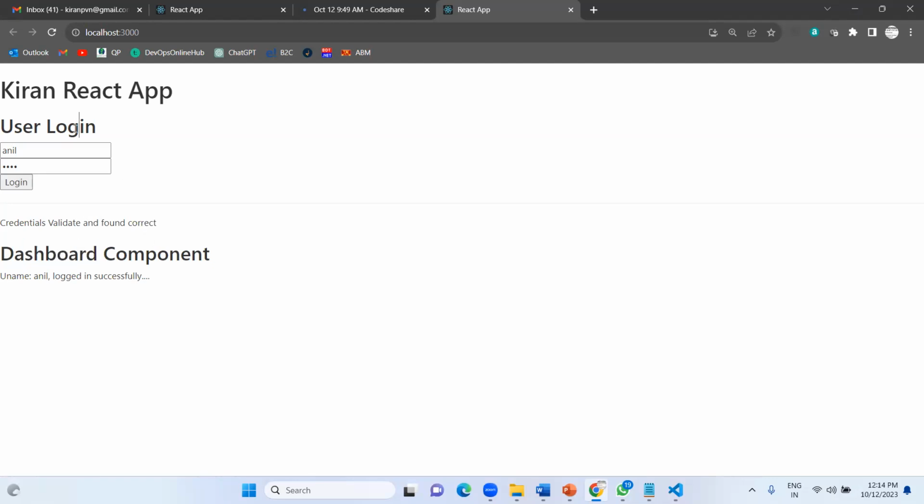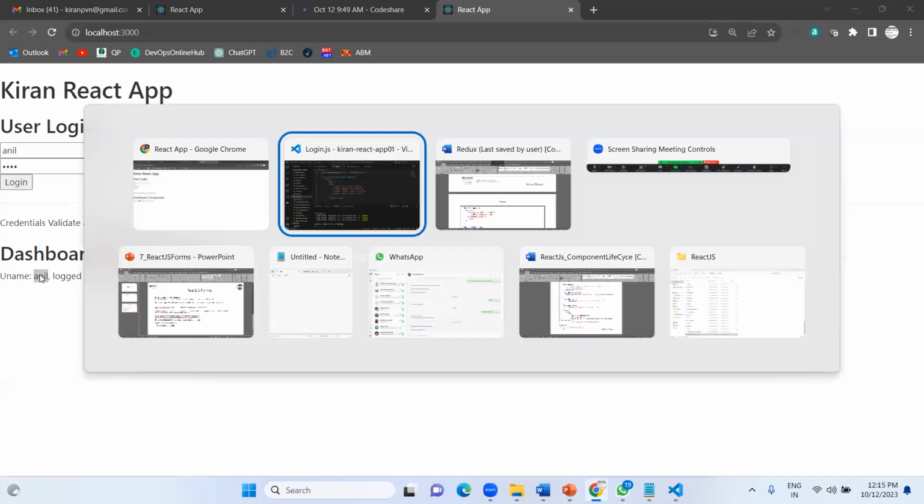So this is a separate component and this is a separate component. I'm maintaining the data from this component to this component using Redux. Redux is a place where you can maintain the state of the data across the components, which is a very beautiful feature. Let me explain one by one the steps we need to do.